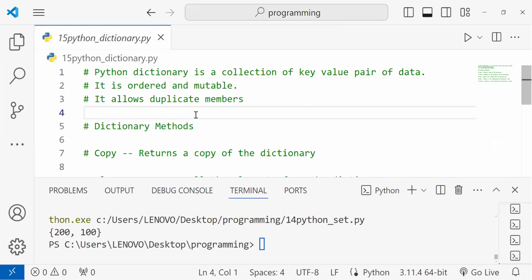With this dictionary, I tell students that some of these terminologies and names are quite intuitive. Just as you know with dictionaries that you use to improve your vocabulary, that's the same concept you have over here. But the key thing we are trying to project with regards to these data collections, especially with dictionary, is the fact that a dictionary is a collection of key-value pairs of data. So there's going to be a key and there's going to be a value. Normally when you open up your dictionary, the keys are probably the words you are looking for.